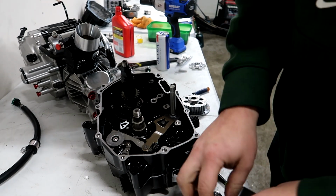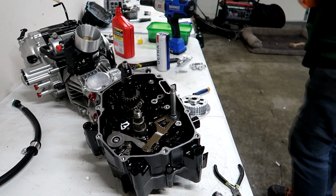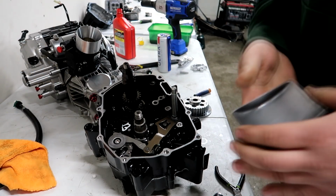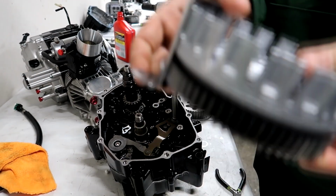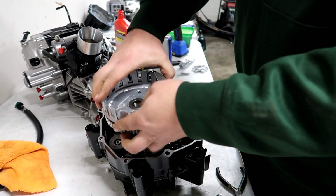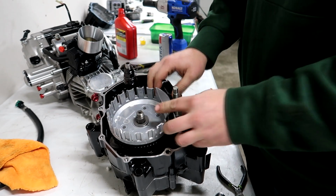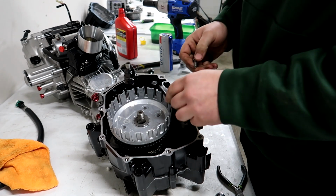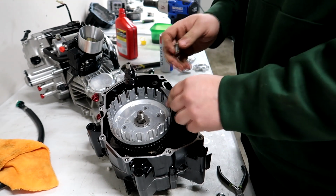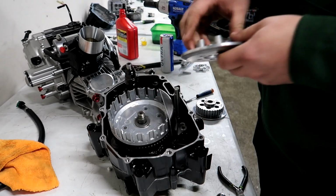My camera battery is going to die here in a second, so I'm sorry if that happens. Wipe this out a little bit. Get it cleaned up. So I'm going to put the piece on here and put it all in as one unit. There we go. Put this guy in first. So this goes in.